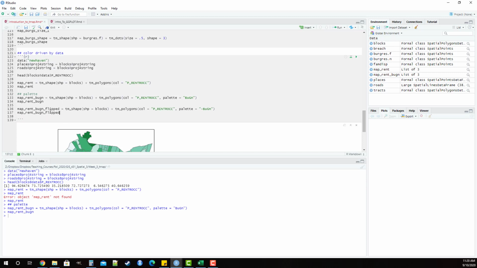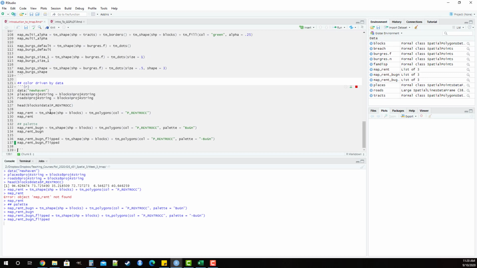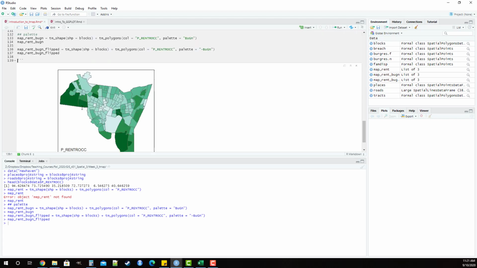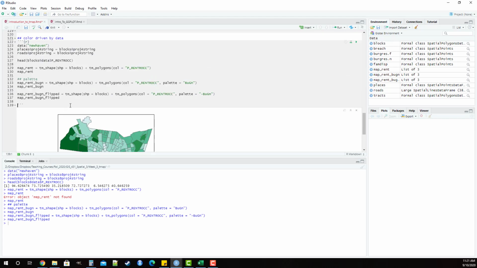And if we run that, you'll see that now the darker colors represent lower values. So hopefully that makes sense. So that's the sort of quick and easy way that we can use color and change the actual color.